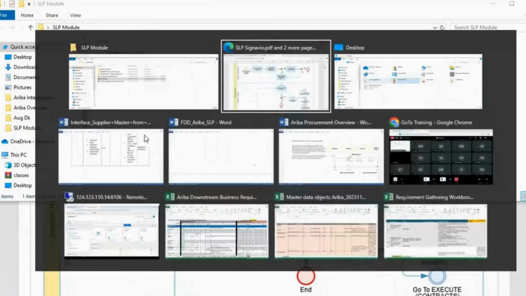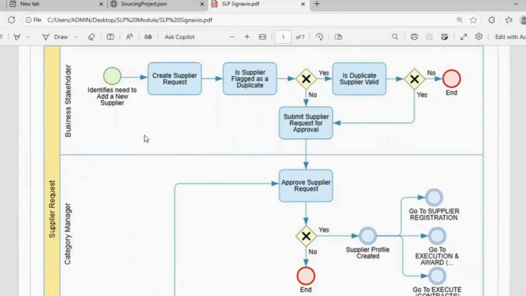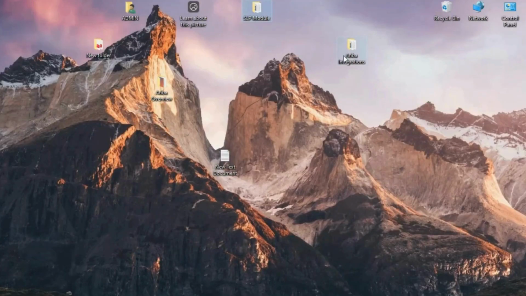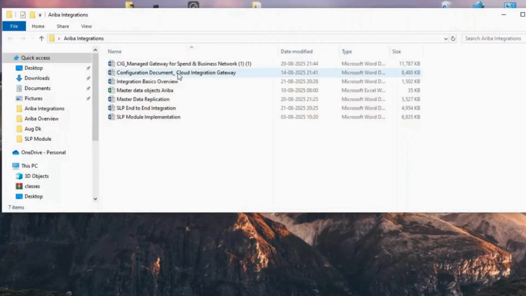Then I'll go for the technical step by step. The techno-functional is the last one, where we see how the cloud system is being integrated to S4 through CAG. So how are we creating the integration project, and what are the one-time activities we need to do? Suppose we want to enable the CAG, so how do we enable it?